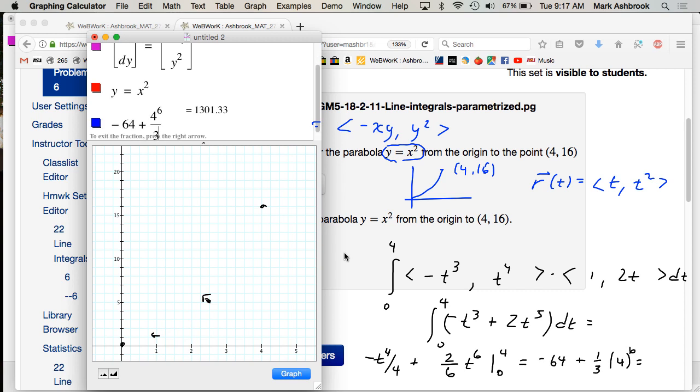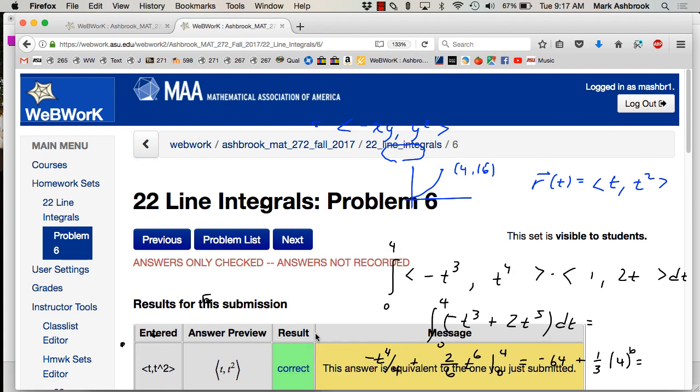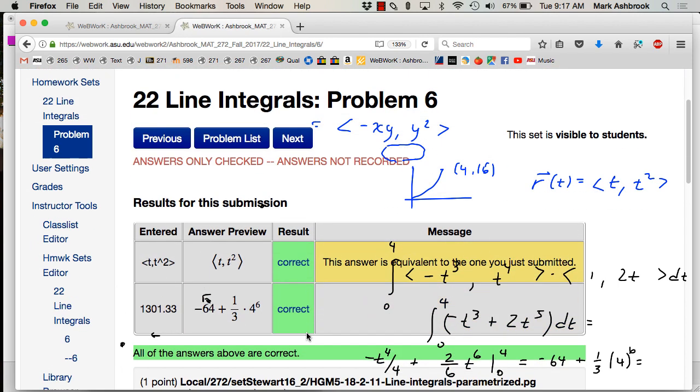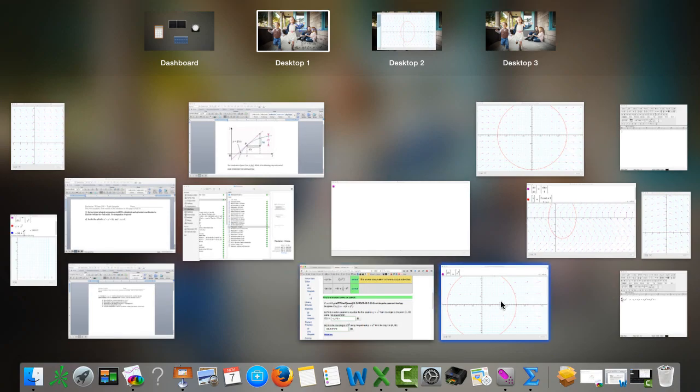Let's make sure that's right, first of all. Negative 64. Remember in WebWork, you can always put just formulas in, right? So 1/3 times our expressions. You don't have to let it be your calculator. Got it right? So why the big positive value? Well, the picture, that one, where is it? That's this one.